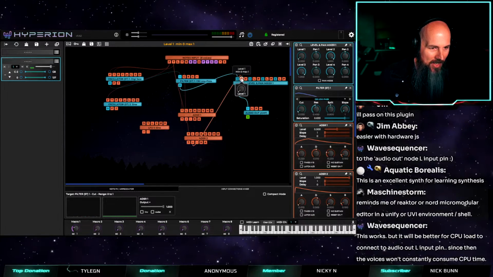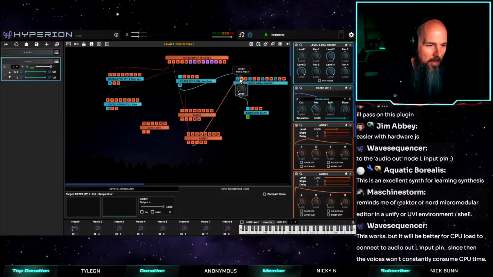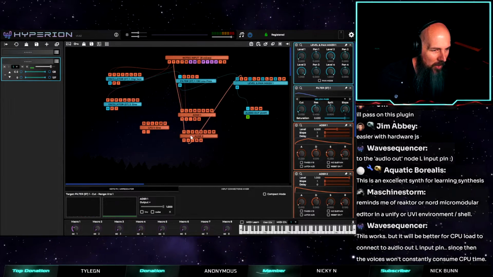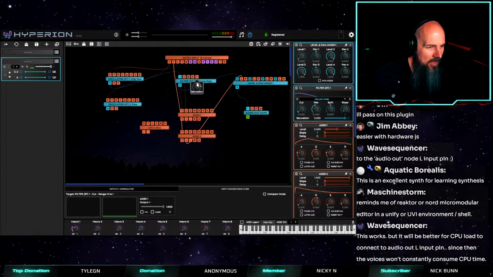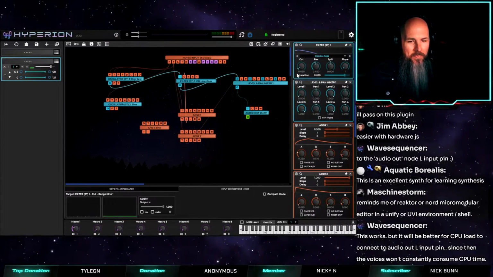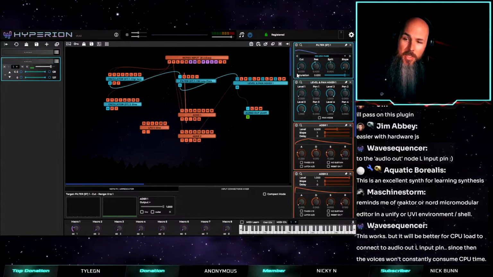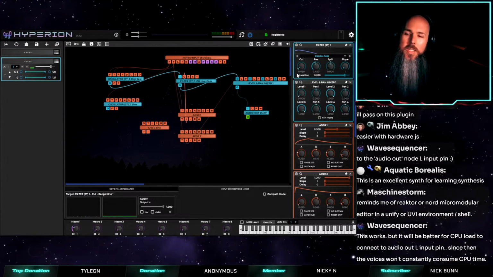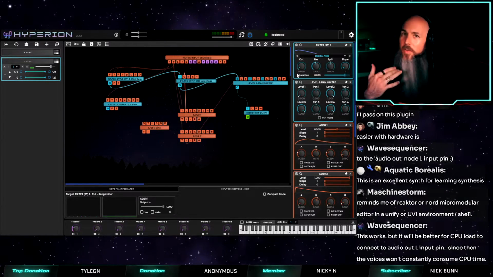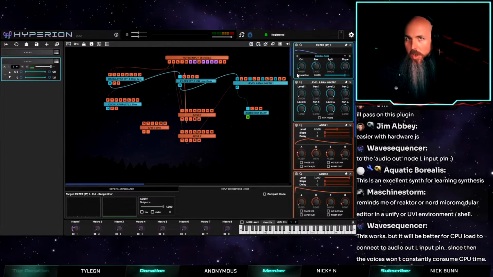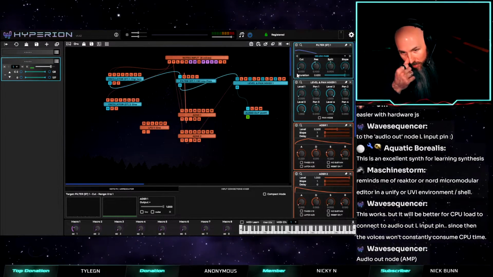So here's the L input pin I'm assuming you're talking about, but what is the audio out you're looking for me to have? Is it from... No, I don't think it's that. Anyways, what I'd be interested to know, Wave Sequencer, is the way the saturation is implemented. Is it like an analog synth where you are feeding more of the signal through the filter, therefore making it a sharper cutoff? Or is it more like a distortion drive stage after the filter?